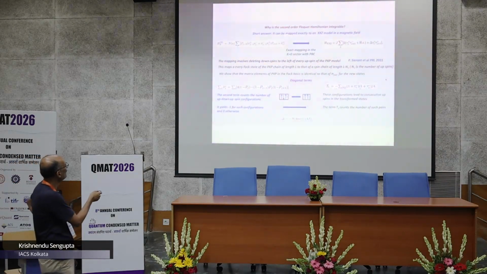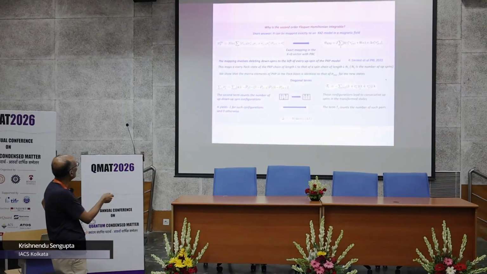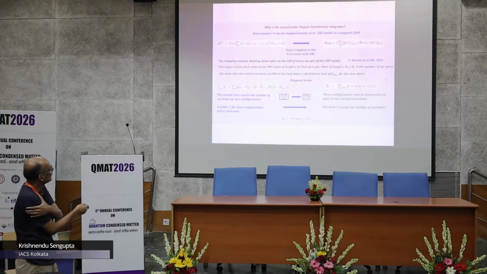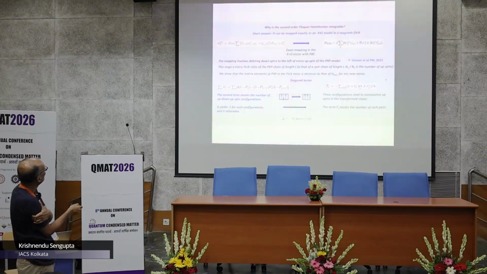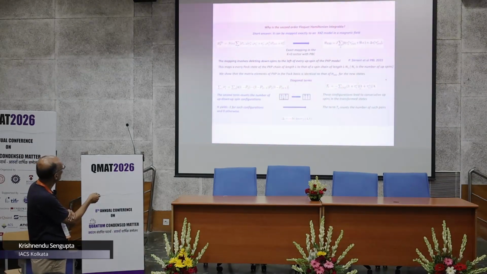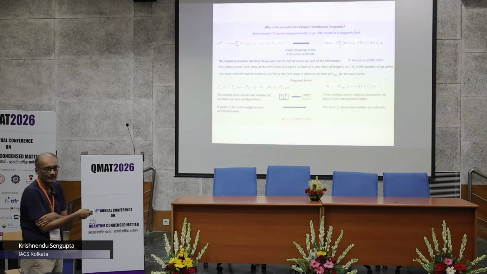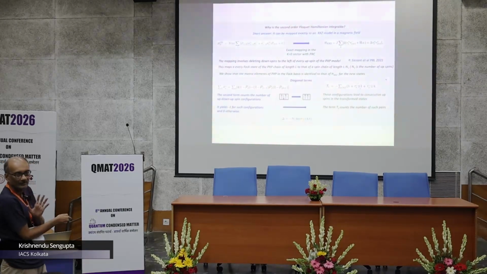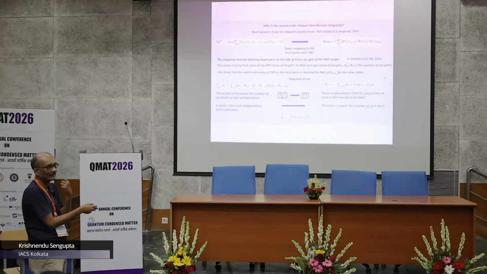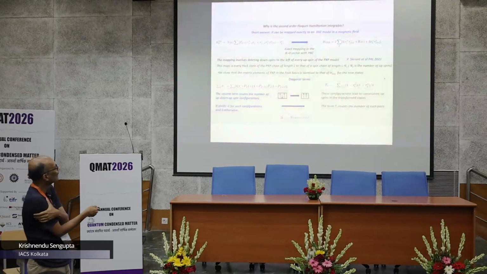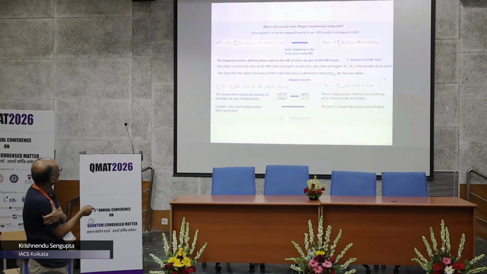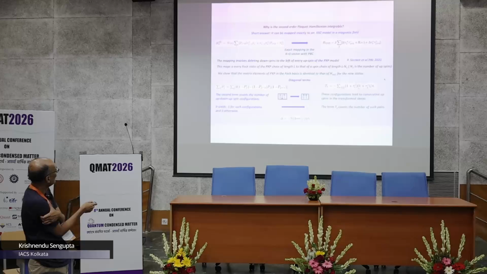First let's take the simpler thing, which is the diagonal term. If you write this diagonal term and do some algebra, you can show that because this is sigma z tilde, you can write it in terms of a term which counts the number of down spins, which is this 1 minus pj, and some other term which is finite only when it has a combination of this up down pattern. Because there is this 1 minus p, then p, and then 1 minus p. The first term is a constant, because these do not change the magnetization and do not change the number of up or down spins. This transformation conserves it.